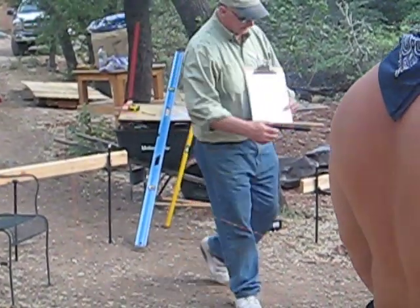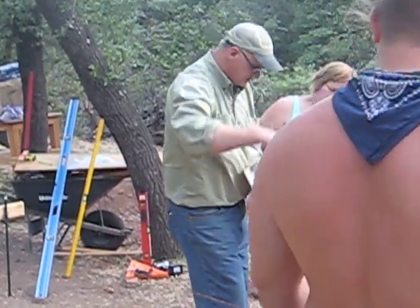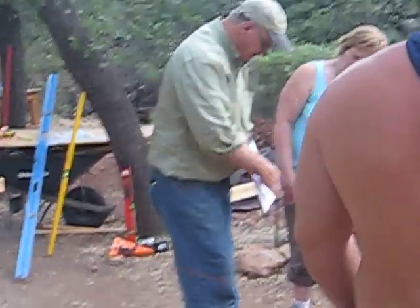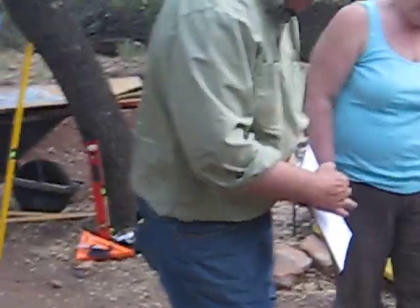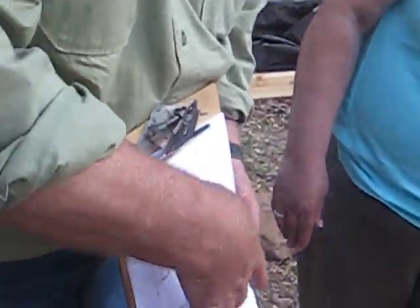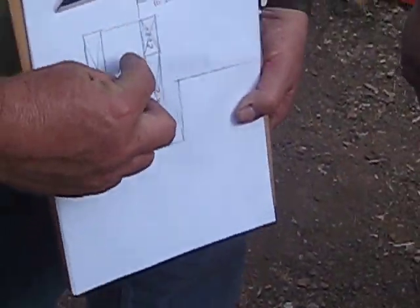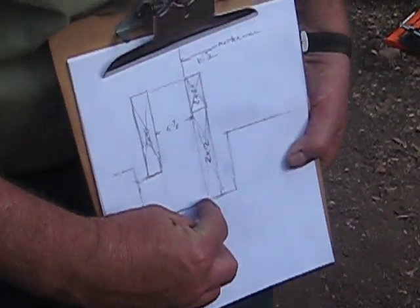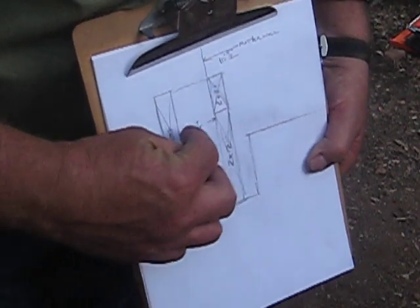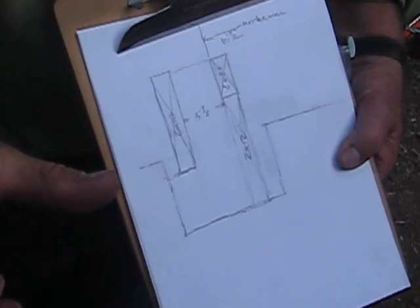So just so you have a picture in your mind — here's the level of the dirt, roughly, that she shot over there across here. Here's the little footing you've dug. We're going to be forming a two-by-twelve and a two-by-something that we have to rip to equal a full pata off the bottom of the footing. We're forming on the inside so that we have a perfect mother wall all the way down to the dirt. Then five and seven-eighths over — is that right? The stem wall is five and seven-eighths wide?